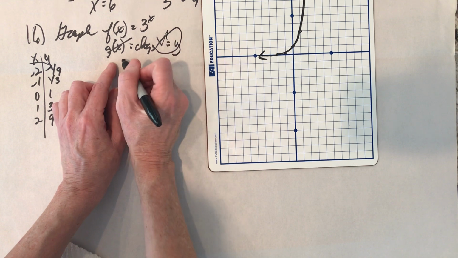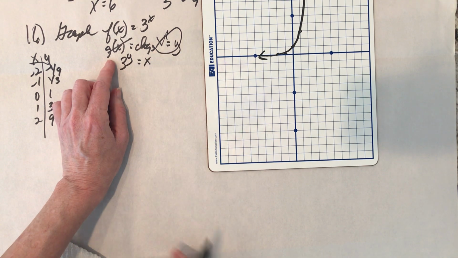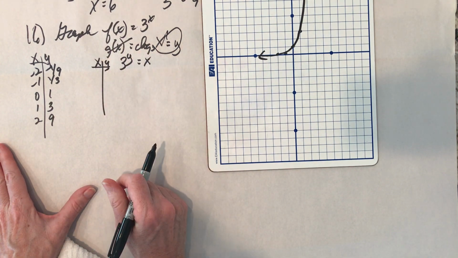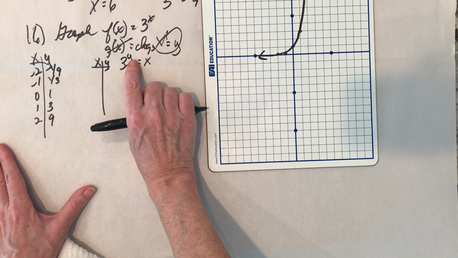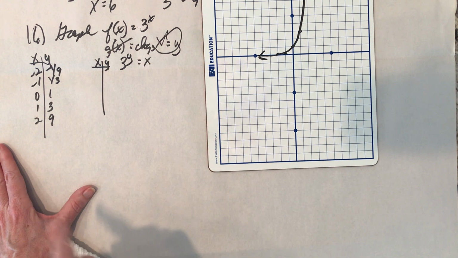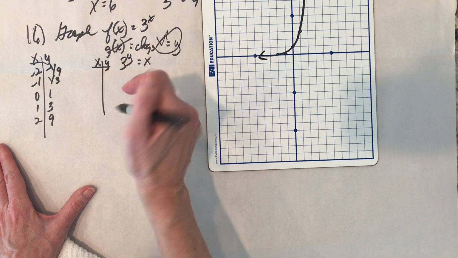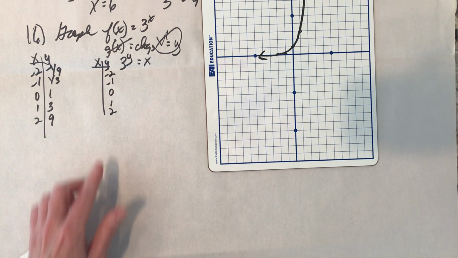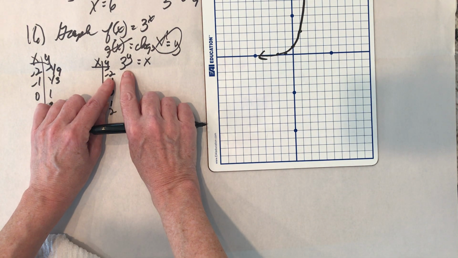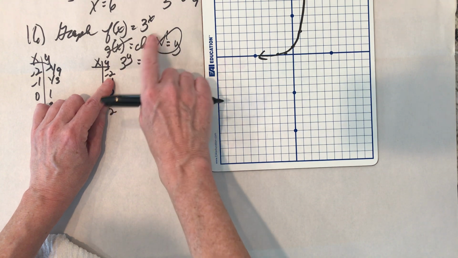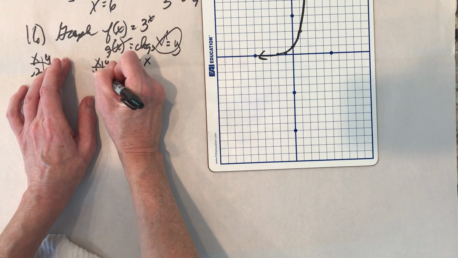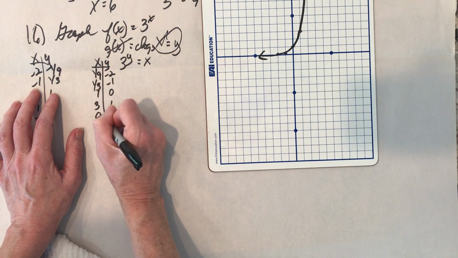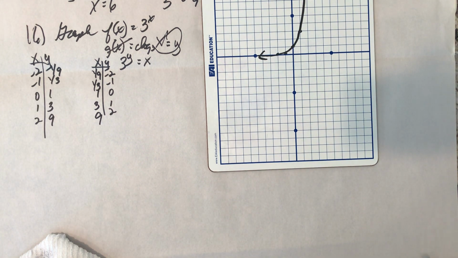Do a circle. So we get 3 to the y equals x, just like we were doing in Thomas's set of worksheets. Whatever the exponent is, whatever variable it is, that's where you're going to put negative 2 through 2. So the exponent is y. So we're going to put our little set of numbers under the y column. So we're saying 3 to the negative 2 is 1/9. 3 to the negative 1 is 1/3. 3 to the 0, 3 to the 1, and 3 to the second power.